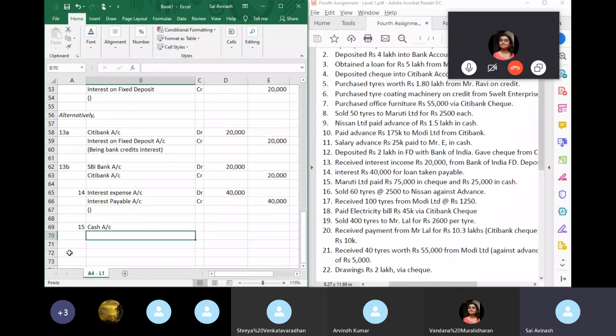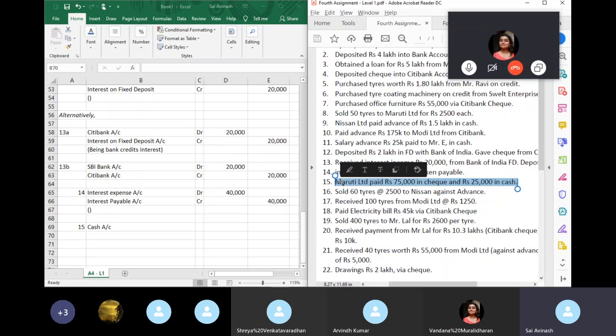So let's see, we know that we receive a check, but have we said anything about depositing it later? If you notice, no. There's no transaction that says deposited check received from Maruti Limited. So we can presume that we are going to deposit the check as soon as we receive it. Okay. So that's how we tie common sense with figuring out whether we debit the bank account or we debit check in hand account. Just use common sense. If the subsequent transaction mentions that you're depositing the check, it will imply that in the current transaction, I have not deposited it. But in this case, since no subsequent transaction mentions anything such as so, we can safely presume that we are depositing the check as soon as we receive it.